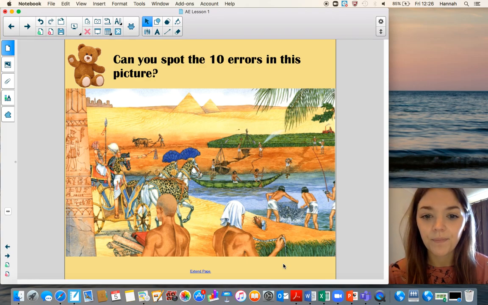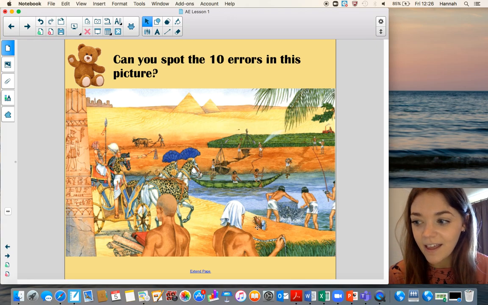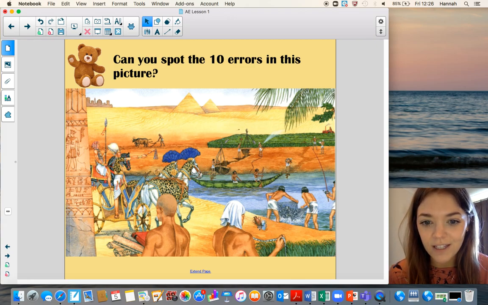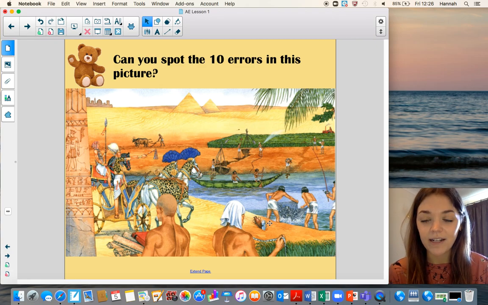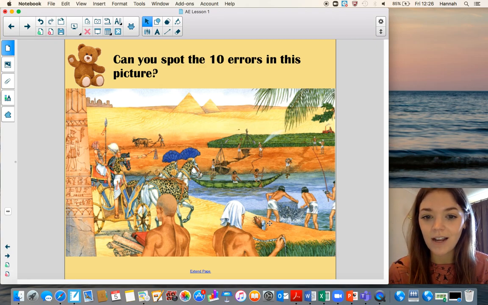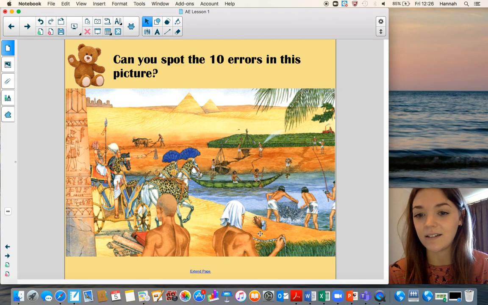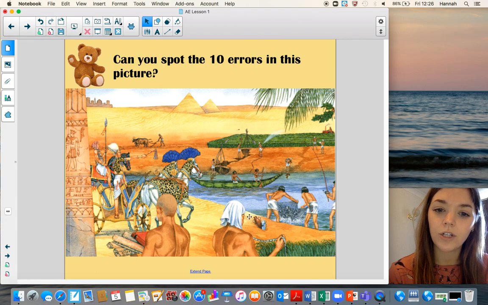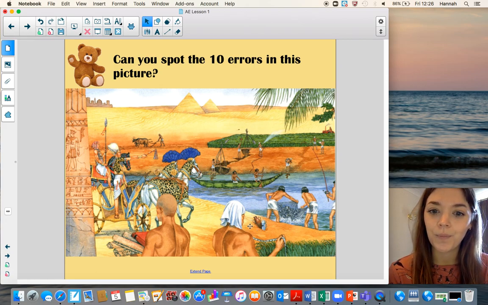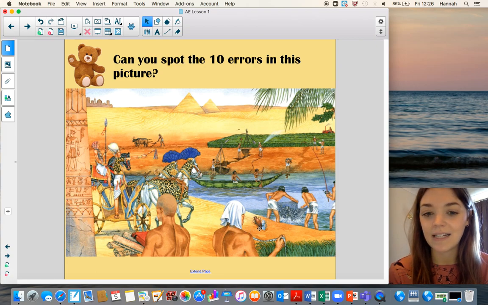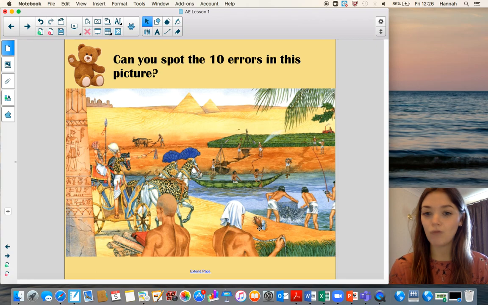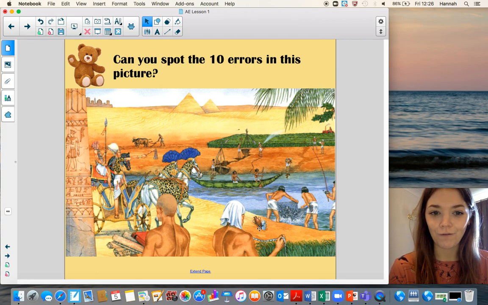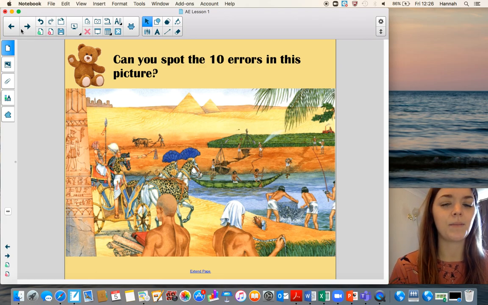And our final error, if you have a very close look here, so that is a flask that some of you might take out on a picnic to have a nice cup of tea or nice hot chocolate after a cold walk. So they definitely didn't have a flask like us back in the times of ancient Egypt. And if you have a look next to it, what do you think this container is made from? So it is a pottery container, and they would use that to carry water and wine and beer. So definitely no flasks for them. So well done if you managed to spot all of those 10 errors. Some of those were a bit tricky.